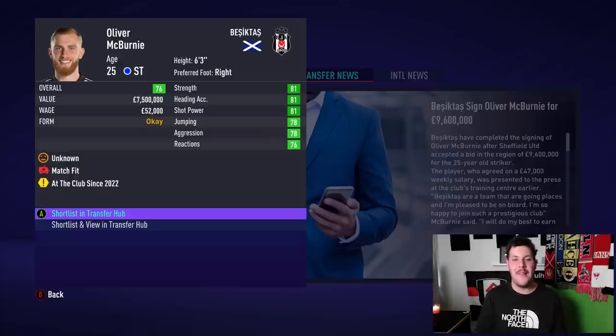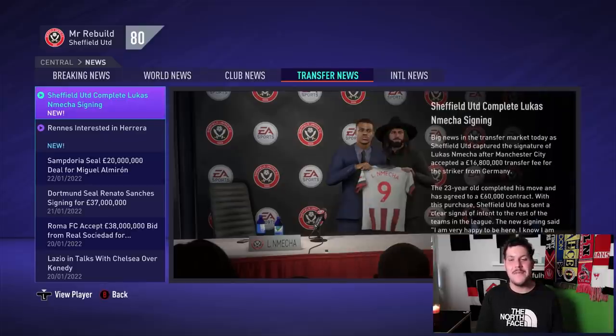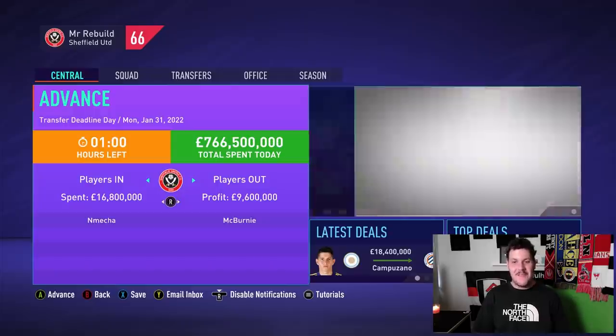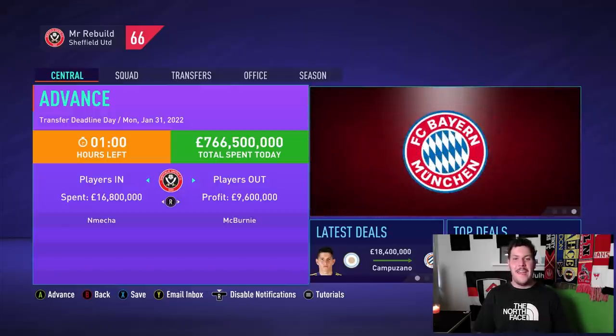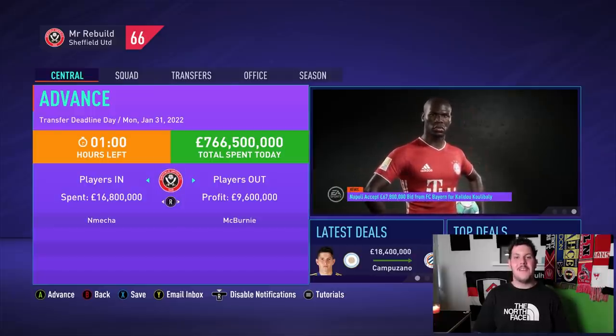So we're selling Ollie McBurney to Beşiktaş. And there it is, lads. We have made a slight upgrade at the striker role, but it is a long-term decision. Lucas Nmecha joining us here from Manchester City for £16.8 million. One striker in, one striker out, and hopefully back up into the top two. Let's crack on and see what season two finishes at.